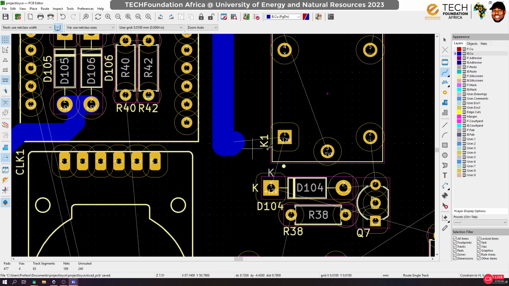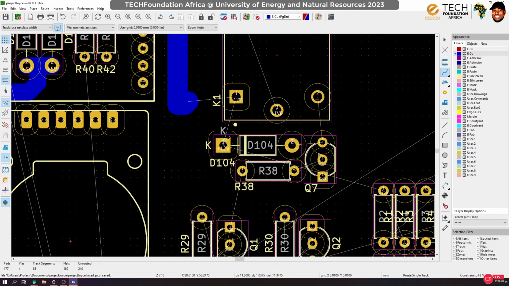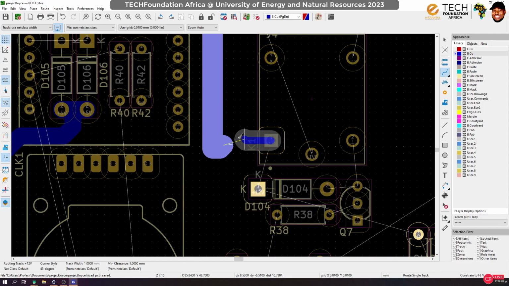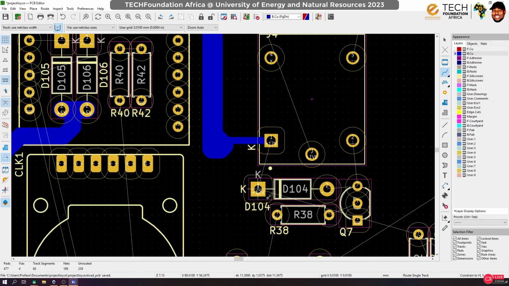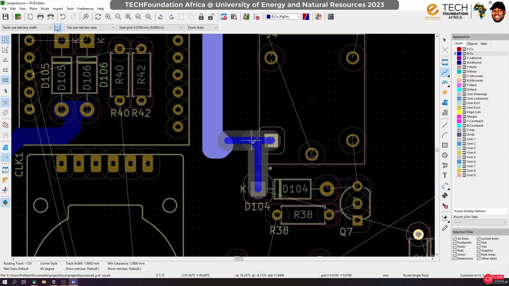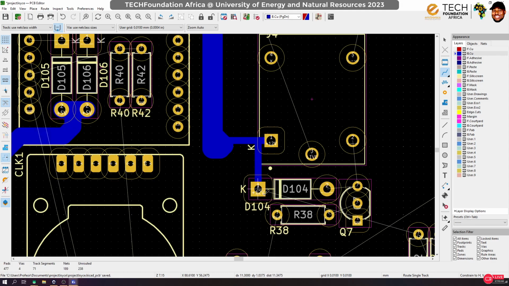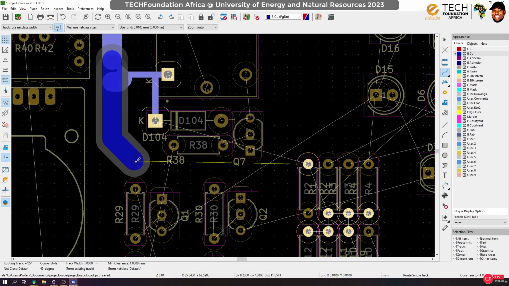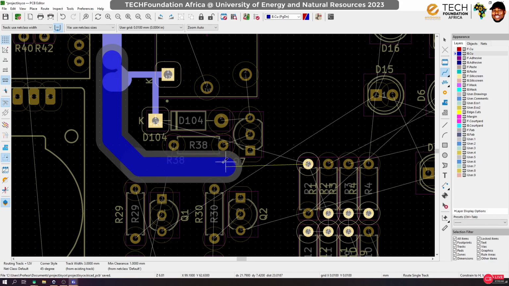Okay, so this 12 volt actually might be a little bit of a problem, as in where to pass it through. Okay, we may have to jump. Sure, sure, sure. We will jump definitely. Let's pick from here to here, and then actually let's see how far we can go with this.